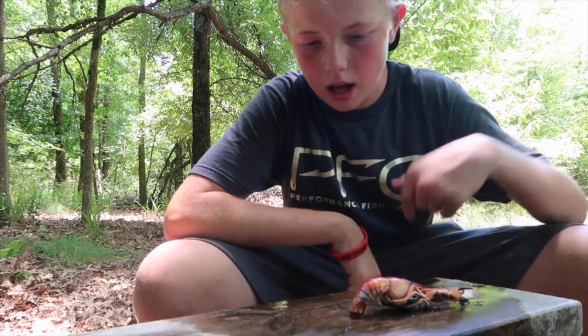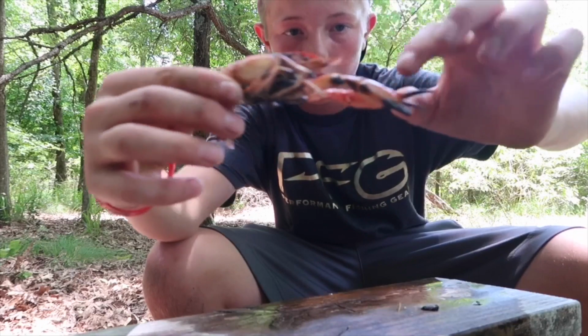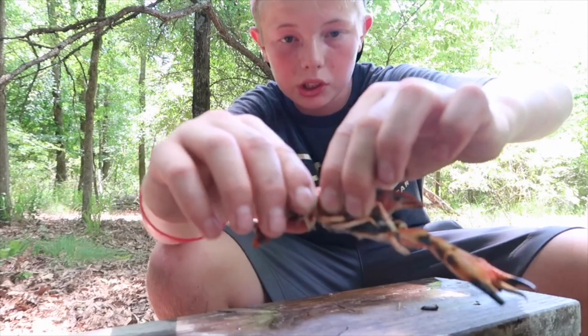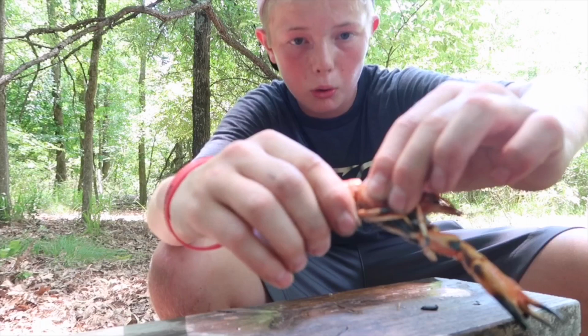If you didn't know how to eat a crawfish, here's the tail, here's this big old fat body. You might be able to get some meat out of those claws, but all you do is, while pulling and twisting to get the maximum amount of meat. This guy's pretty tough because he's so cooked. Oh my.